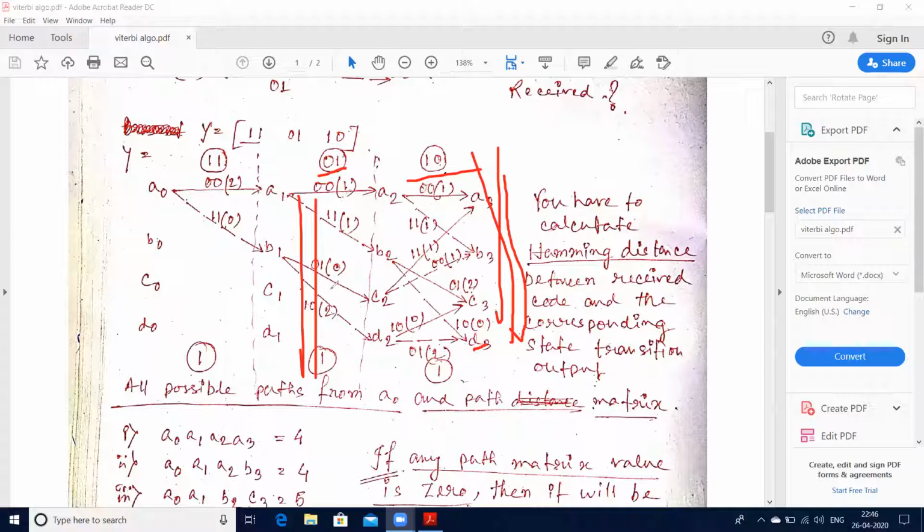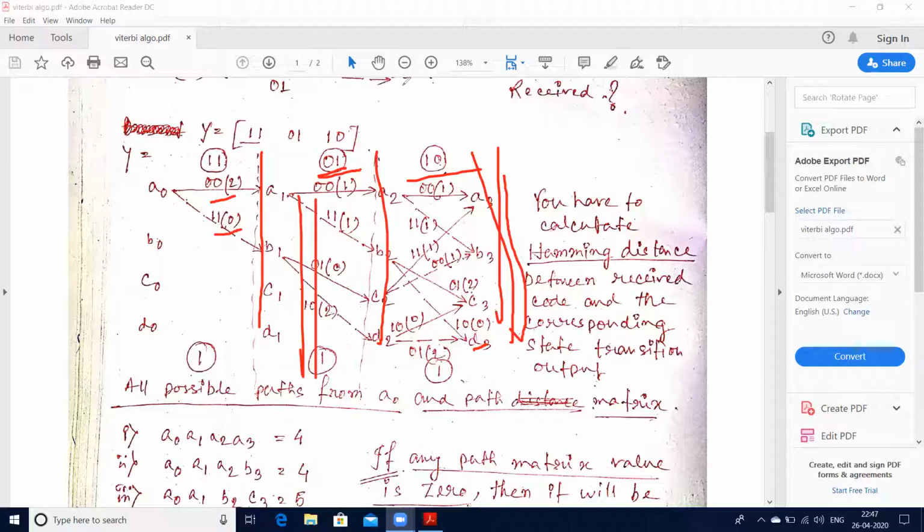From this segment, whatever output we are getting, the Hamming distance between the output and the received code word will be computed with respect to this 01. From this also, we have considered 11, the first bit sequence of the received code, and we have got the possible outputs and computed the corresponding Hamming distances.